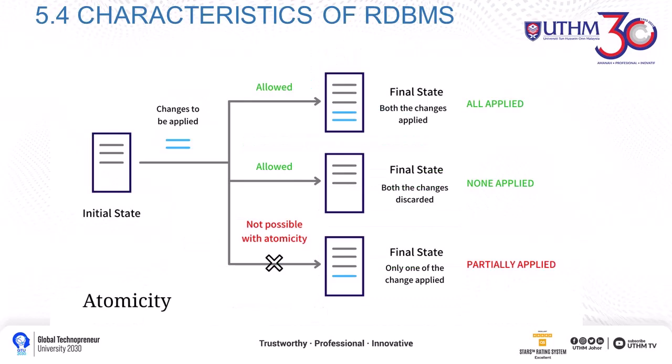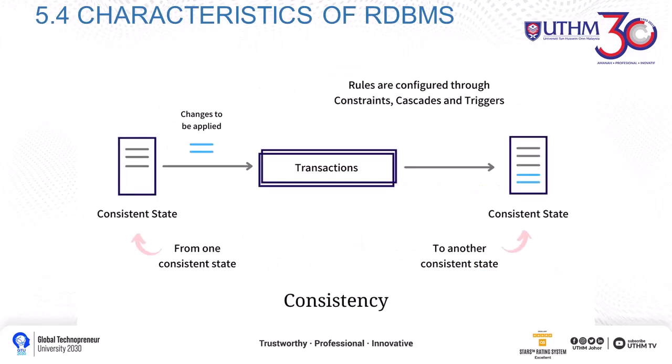Atomicity means that multiple operations can be grouped into a single logical entity. Other threads of control accessing the database will see all or none of the changes. There are no partial changes. I do hope the diagram on the slide reflects my explanation. If you don't get it, you may ask me during our next lecture.